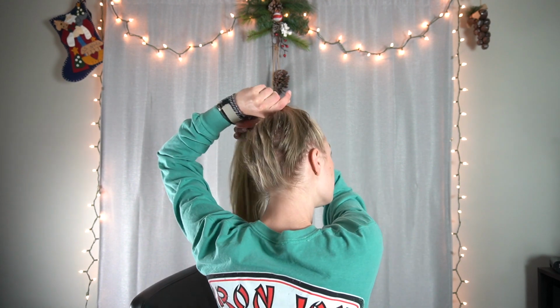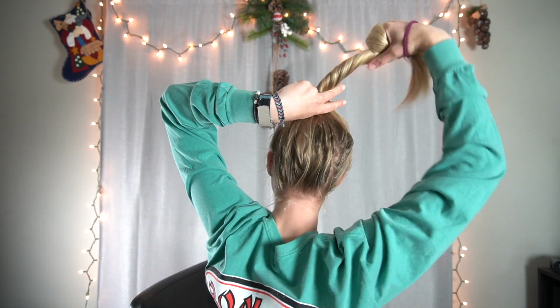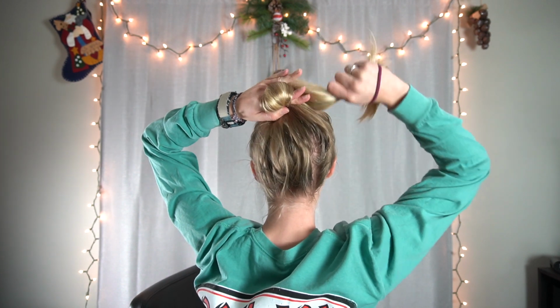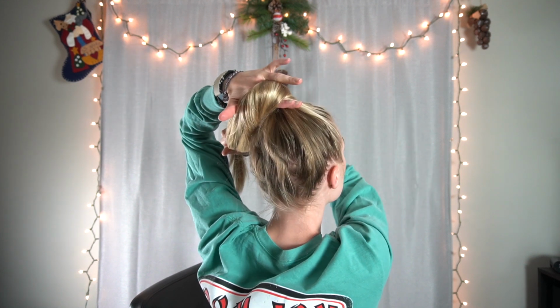So again, I have my ponytail in my index finger and my thumb. Okay, I'll kind of flip around here. And I'm going to twist it, grab the two fingers here, put them in the back like this. This comes back and around, and then my thumb grabs it. Then I'm going to take my other hand and come back and grab this through my arm so it's up and around this way. So I just have this loop around my two fingers here, and then I'm going to take it back, bring my thumb in.